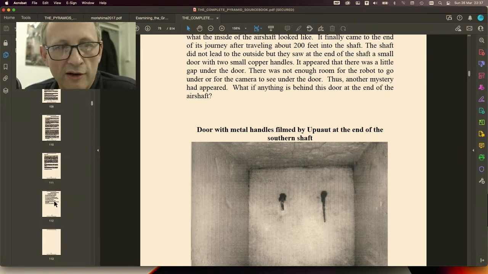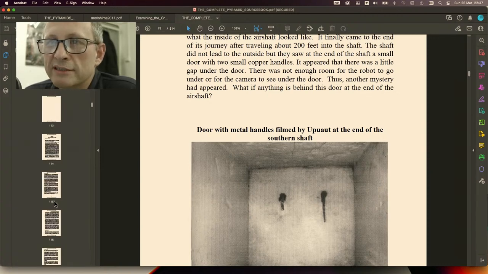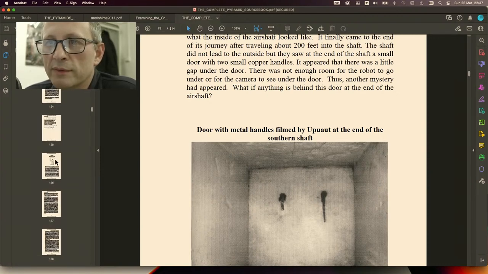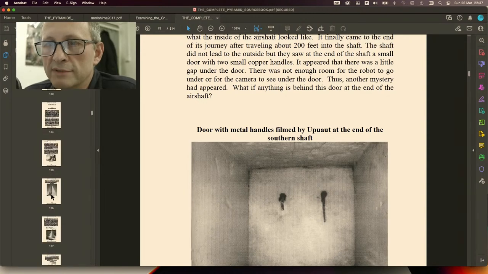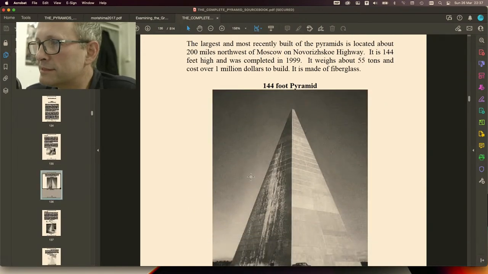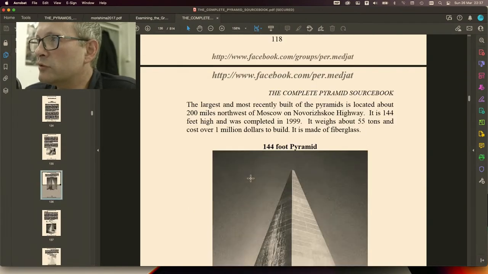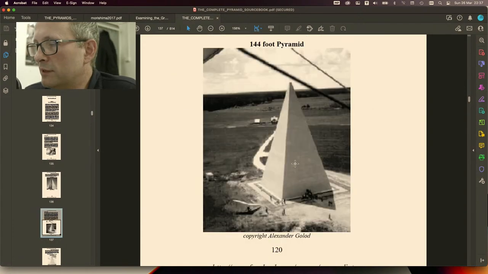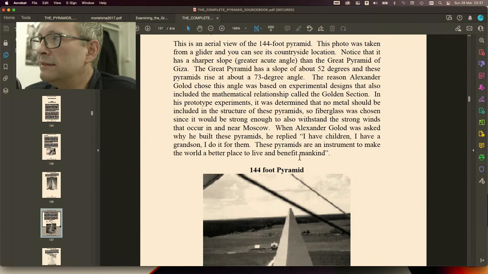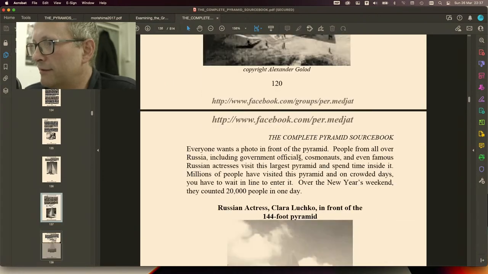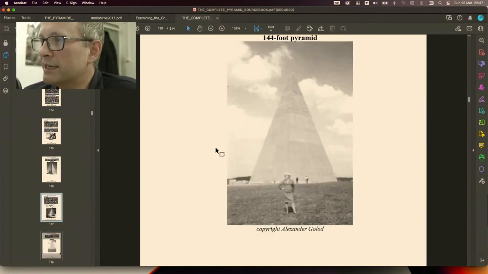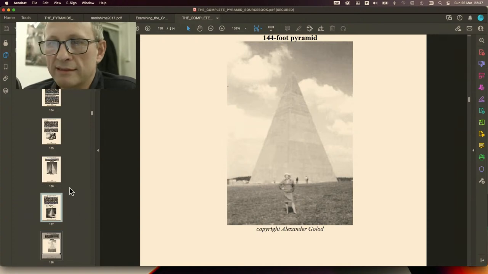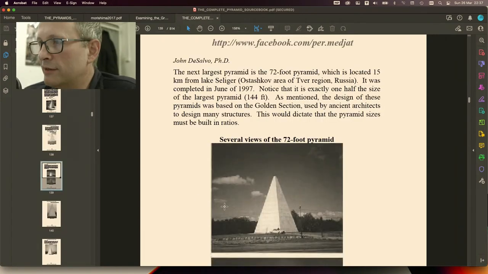So I'm not overly interested in other stuff because I want to be able to see if there's things out there. Oh, this is interesting. These are some, I think, Ukrainian scientists or Russian scientists that did various explorations with pyramids. And I think one of the authors here, I actually know he's still alive.